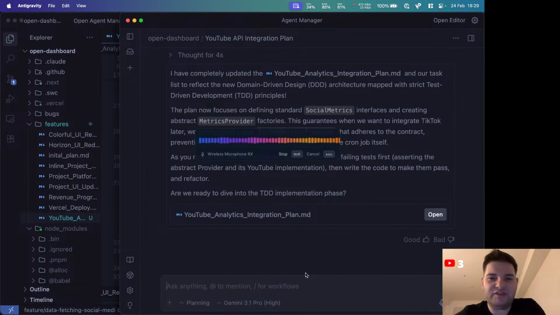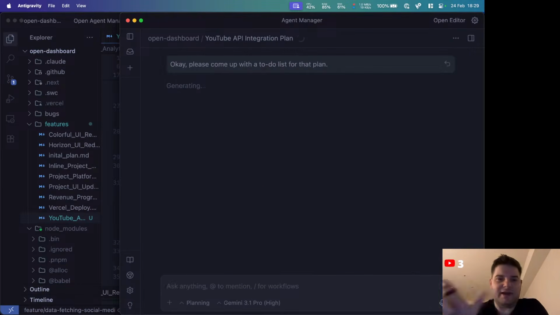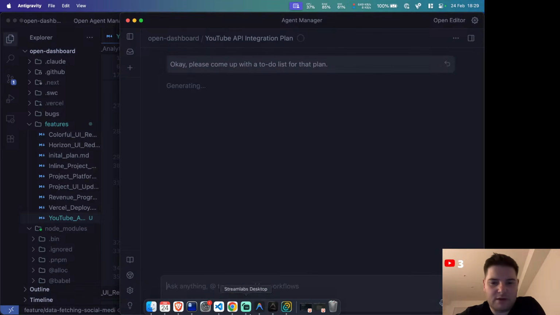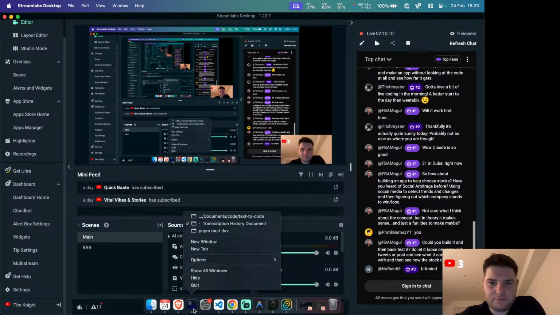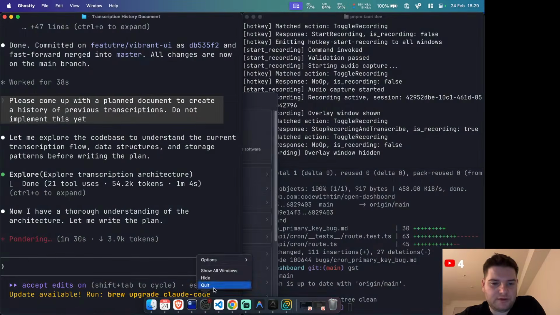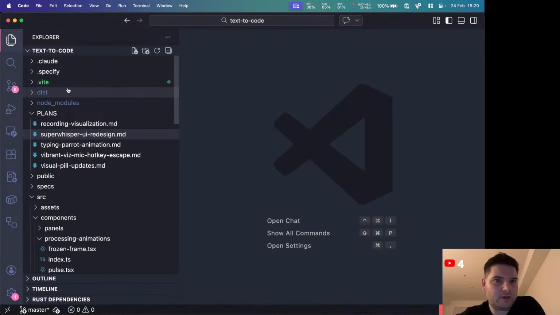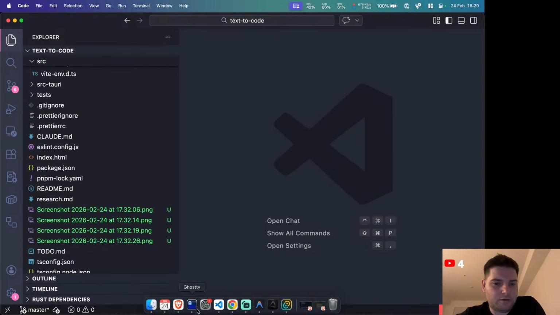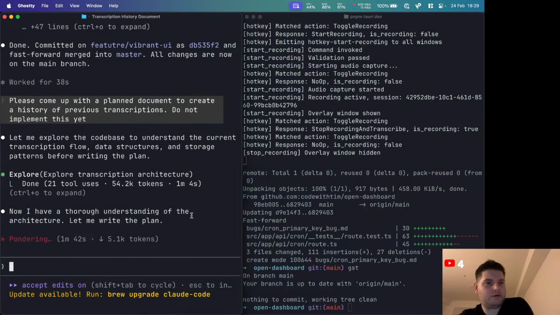Okay, please come up with a to-do list for that plan. Still need to fix the UI for the soundbars and the padding for it as well, as it's not quite centrally aligned. Cool. Oh, don't need to go to my settings. Okay, so Claude is going through.